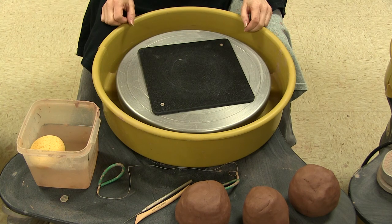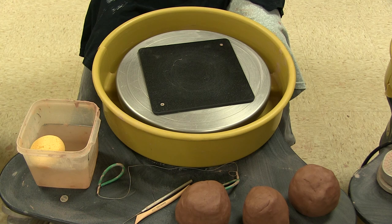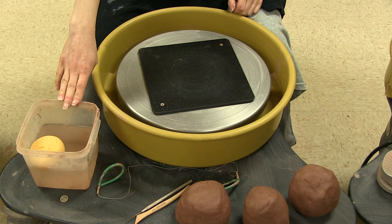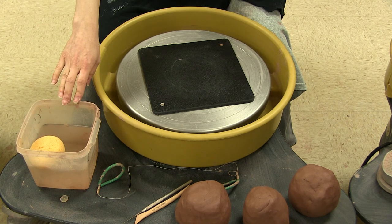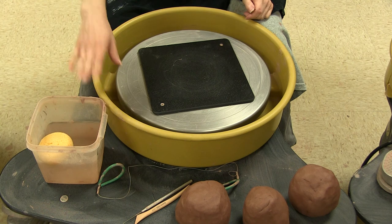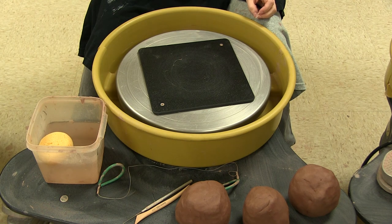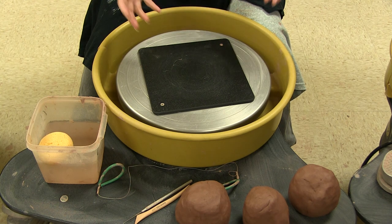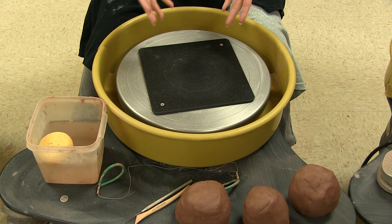What you need to start your wheel practice is smocks, if you choose. If you don't wear a smock that's fine — it's not a safety hazard — but you'll walk around with clay in your clothes for the rest of the day. You will need a container of water. There are large containers in the kiln room, and I'd highly advise you to use cold water. If hot water breaks down our clay — like when we do the big steaming bucket for reclaim — we don't want the clay breaking down as we're working with it and trying to make shapes.